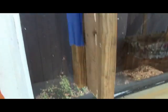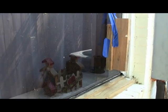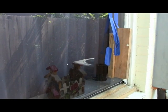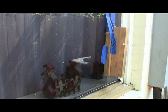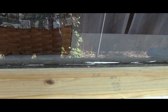We'll let them set tonight, and then tomorrow I'll show you how to set up all this stuff, because we need to raise this thing up at least an inch.